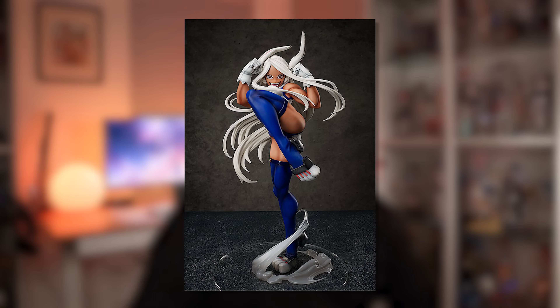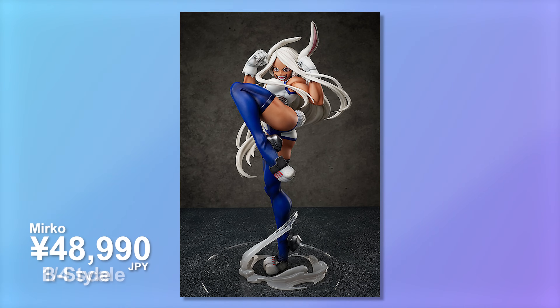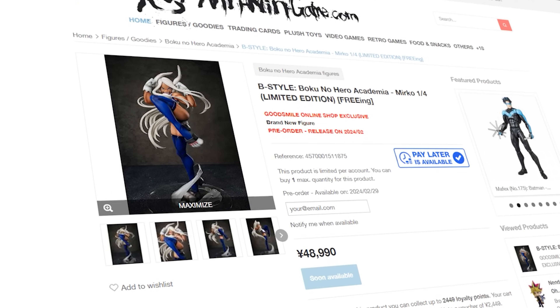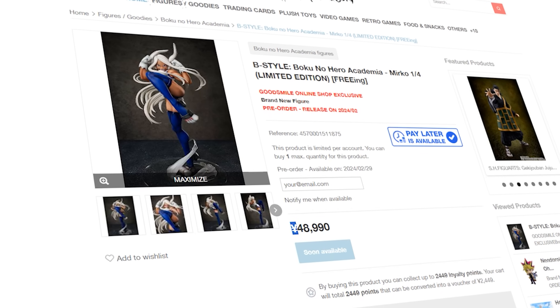That's basically where the affordability for February ends, because I also picked up another quarter scale Freeing bunny. She's technically a bunny - she's Mirako from My Hero Academia, a literal bunny girl. This is a very justifiable purchase; she's a very beautiful muscle mommy, and ever since she was announced I've had my eye on her. I did the math and figured out that getting her off of Nenengai made the most sense, even though the overall price is a little more. I just had so many items from there that the loyalty points have piled up.